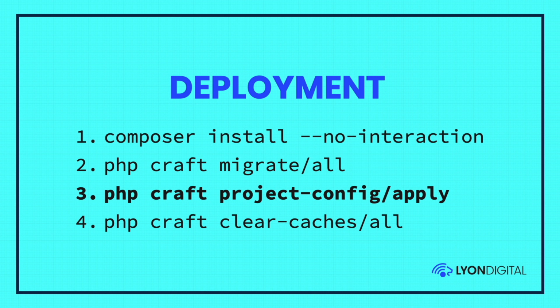Composer install is going to install all your dependencies. Obviously, this is just the PHP package manager. php craft migrate/all. This is the migration console command, which is going to run any pending migrations. So if Craft has been upgraded and they've made changes to the database, they're going to have some migrations that need to be run. Plugin authors, sometimes plugins will make adjustments. They either add or remove or alter a database field, or create a new table or whatever. And those migrations, you'll see those sometimes in your migrations directory. There's a directory where those get dropped. This will apply those migrations.